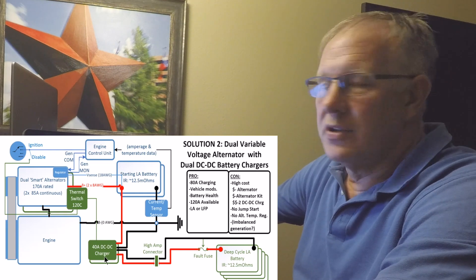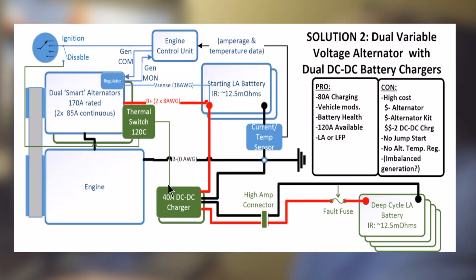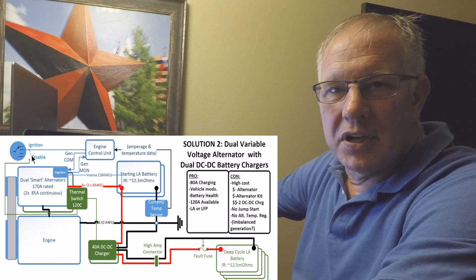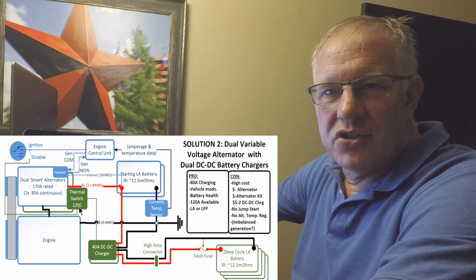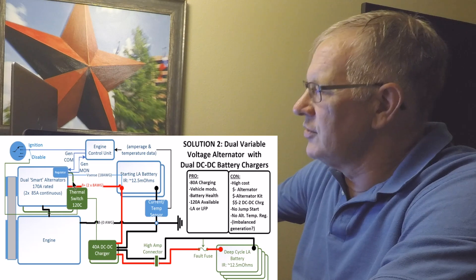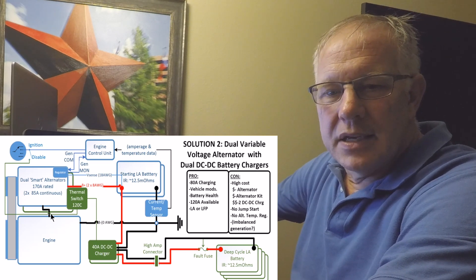With this much charging, you'll have very large wires between batteries — it's fairly complex and expensive. I've developed a thermal switch — a very inexpensive device that bolts to the alternator case. The ignition wire that turns the DC charger on runs through this switch up to the ignition switch, giving you two ways to shut off the charger: manually by the driver, or automatically when the alternator reaches 120°C. When the alternator cools off, the switch resets and DC charging resumes. A lighted switch can show you when it's active.